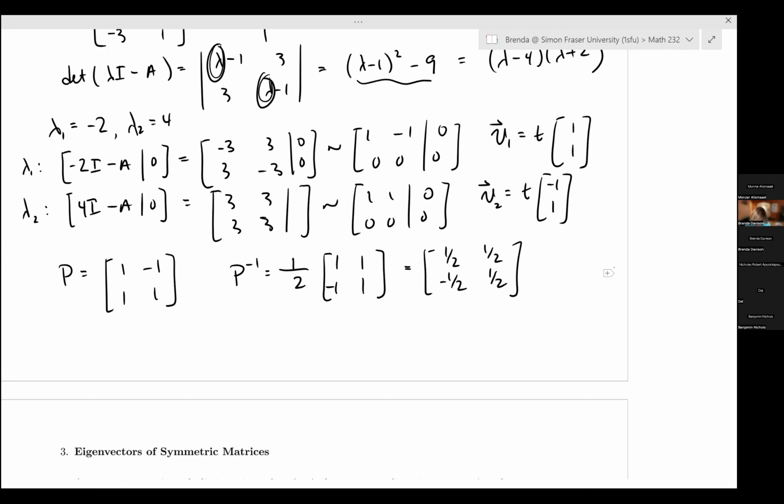So now if I haven't made an error, I will multiply this out. I'm going to answer that question, Dat, in 2 seconds. You have a minus on the top left.